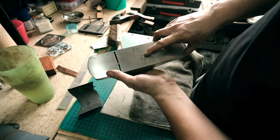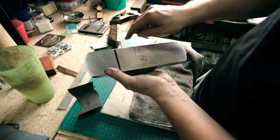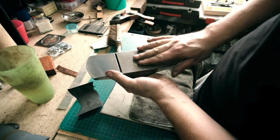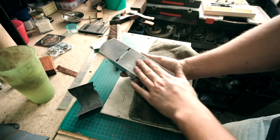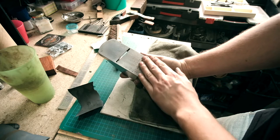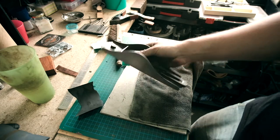You see this pitting here? So this is dead flat now. That pitting's going inwards. So there's not much I can do about that, aside from filling it. But as long as it's smooth, which it is, it's not protruding this way, it should operate just fine.